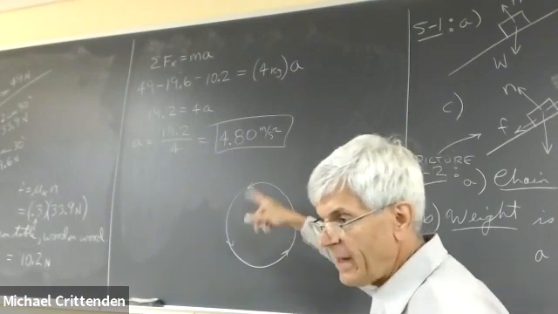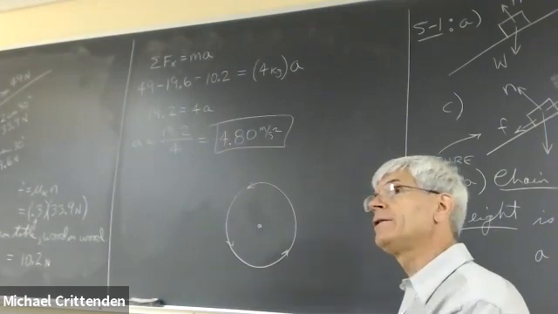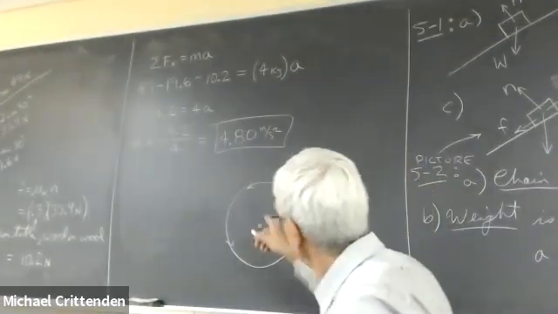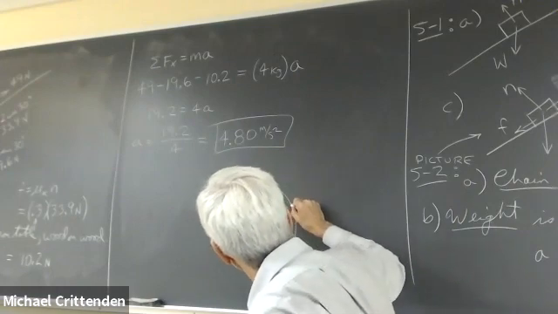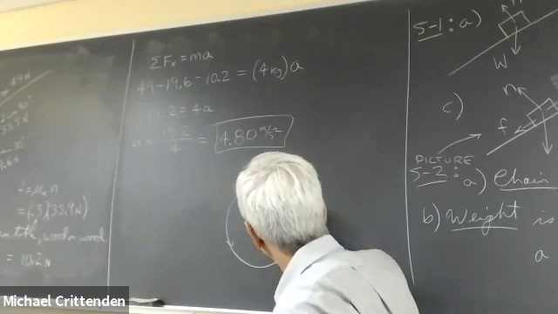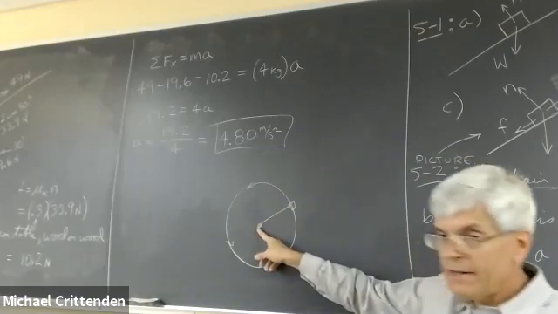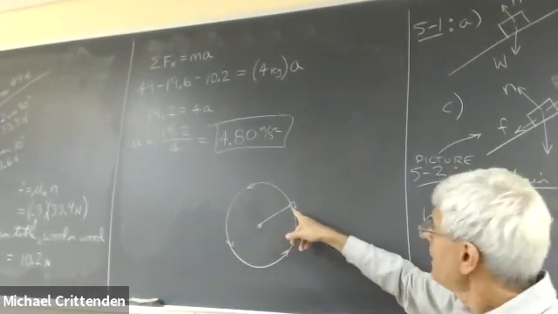There's the circular path, like if you were looking down from above, or if you were laying on the floor and looking up at it. You see the cork going around in a circle like that. At the moment, maybe the cork is right here. There's the string. Your hand is here at the center of the circle, spinning this thing around.